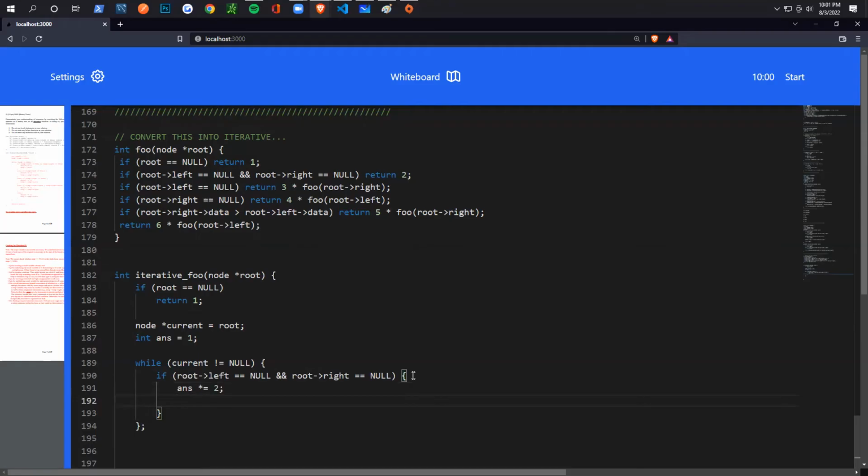Actually, in this case, this is a base case, so we just break out. Else if we don't have a left, we're going to do answer times equals 3. Then we're going to set current equals current.right.